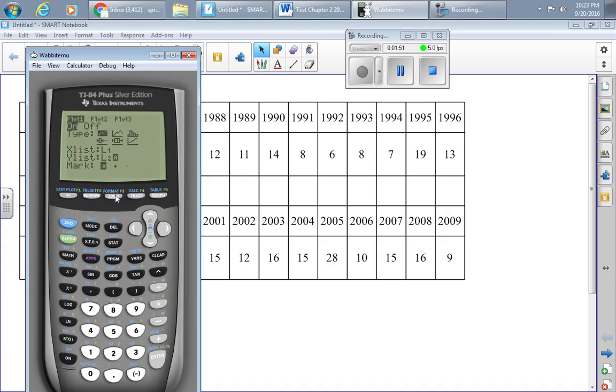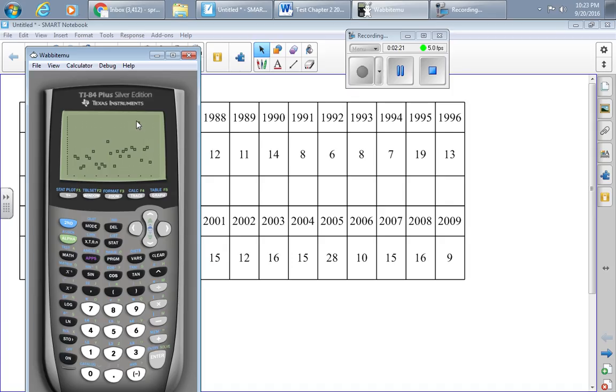Now to graph it, the best way to graph it is to press zoom 9. Sometimes it looks like this because it was in alpha mode, so I'll quit and press zoom 9, and it gives me a graph that looks like that, showing me a general trend. So I can look at this and talk about the strength, the form, and the direction that I notice on here. There might be a slight positive, perhaps linear trend in what's going on with the data here.